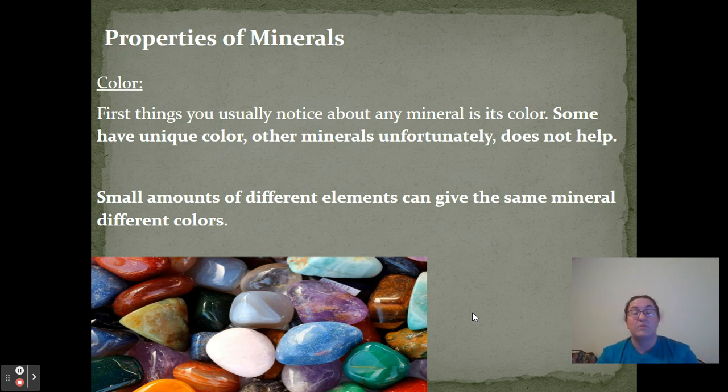Like amethyst, rose quartz, smoky quartz. Those types of minerals take the same SiO, plus whatever other element is needed to make it into a different color. So color is wonderful to be able to see. However, you're going to see different minerals that have the same kind of color but are from a different family. So color is the first thing to help, but it can't be the only thing we use to narrow down what type of mineral we have.